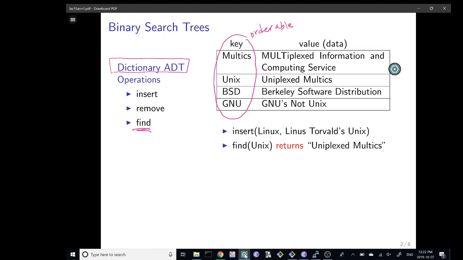That's basically just the wrapper around the operating system, like Debian or Ubuntu or whatever. You could insert all of those into our dictionary here so that you could look up all types of operating systems and tell people what they are. You can also remove stuff from the dictionary. There's this remove operation, which is important when operating systems die. But operating systems really never die, so they're always there in their dictionary. But sometimes you have a dictionary in which you want to remove things.